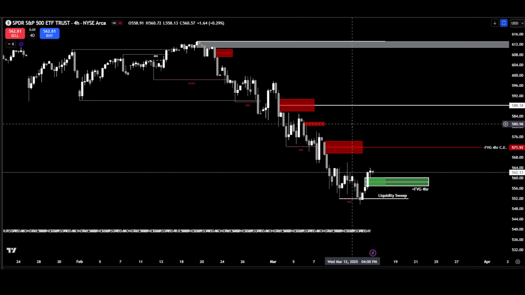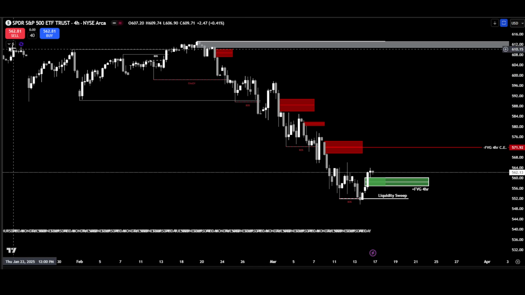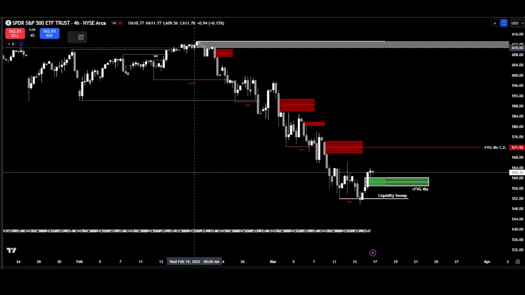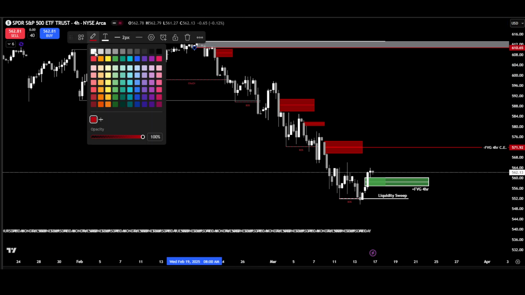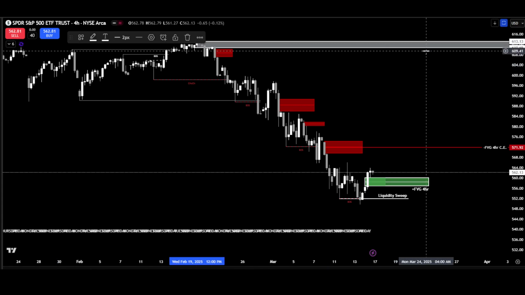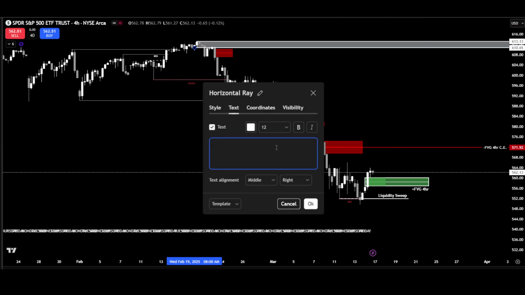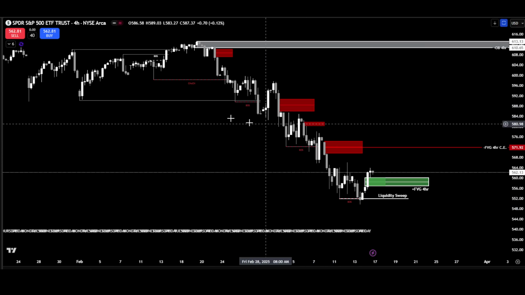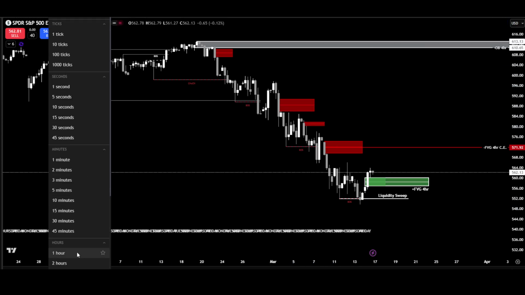I'm going to go ahead and take some of these off. I'll leave one on just so that we see. And then again, I'm going to put this high time frame support above us so that we have our true swing high and low range. But this is a minus 4-hour order block. Oops, minus order block 4-hour. There we go. So now we'll drop into the 1-hour time frame.